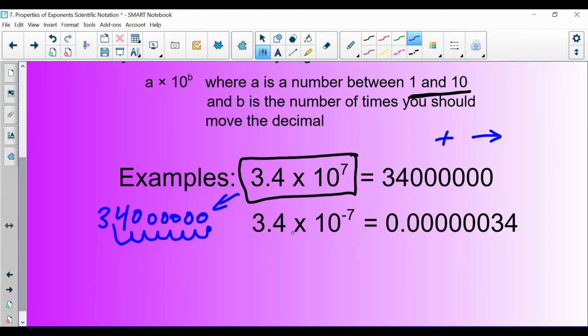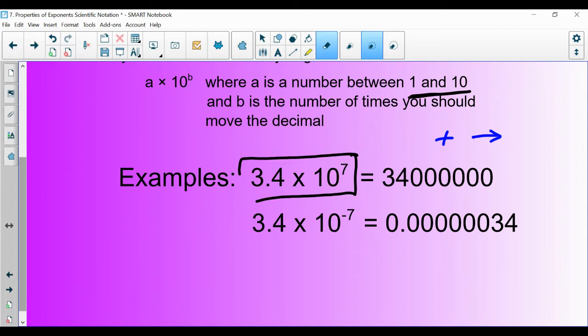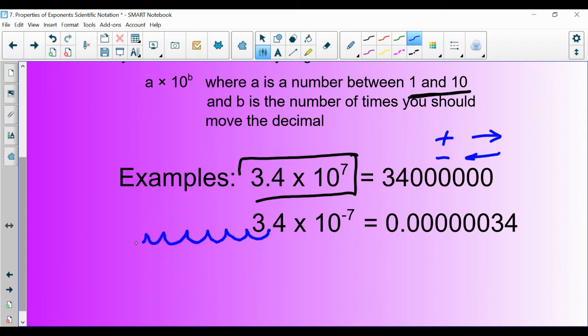On the other hand, if you were given 3.4 times 10 to the negative 7th, that's telling you the number is very small. So in that case, you would move the decimal place to the left. If you have a negative exponent, you're going to move the decimal place to the left the number of times that it says. So you move this one to the left 7 times. 1 time to the left, 2, 3, 4, 5, 6, 7. That's where the decimal is supposed to go. And you'd fill in the rest with zeros. So that part should be review. That's really the entirety of just the part of understanding what scientific notation is.